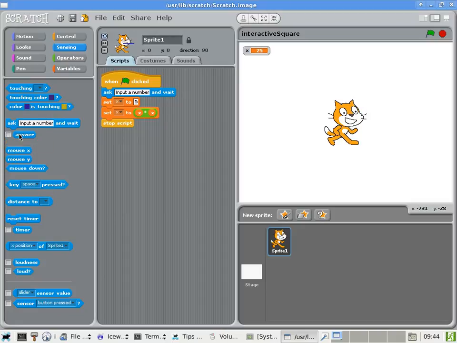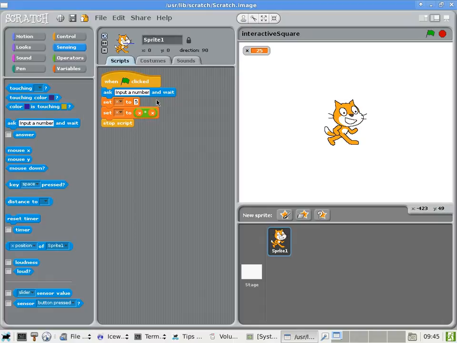Okay, here's answer. Answer is basically the answer to the question that we asked earlier. Whatever you type in the text box is quote-unquote the answer. But you have to remember, you don't want to ask a second question before you make some use out of the answer to the first question, because answer can only remember the answer to the very last question that Scratch asked. Is that okay so far? Okay, if you ask 2 questions, you better make use of the answer to the first question before you ask the second question. Well, since we only have 1 question here, that is not a problem.